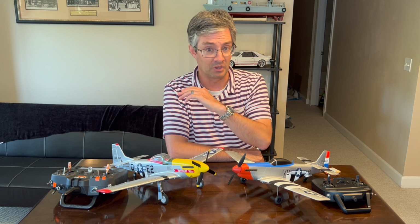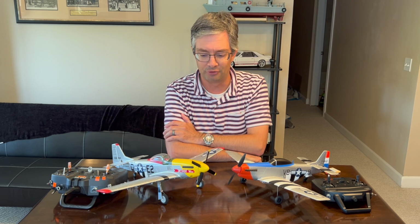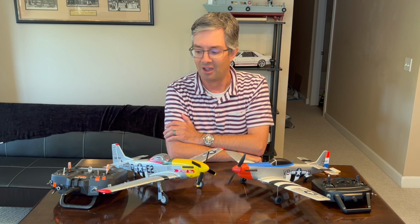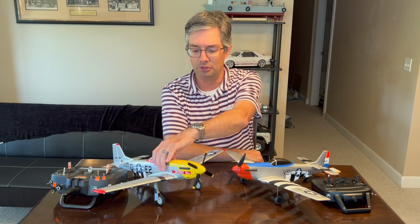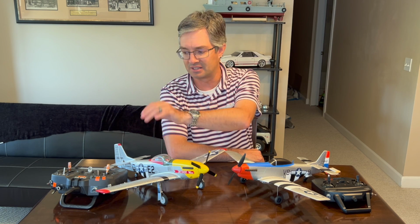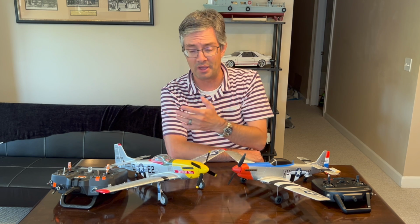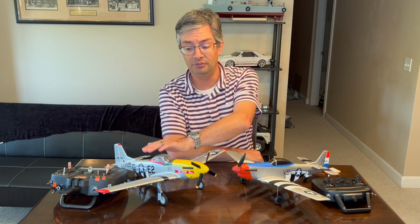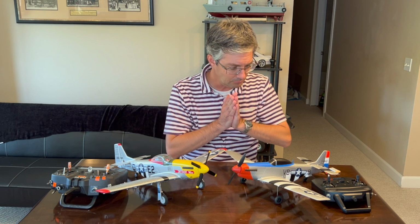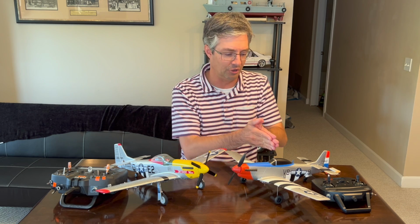If you are an experienced pilot, you've been flying for years, and you're looking for something fun to fly like in a smaller area, you're going to be looking at the UMX aircraft, and you're going to bind that right to your DX, NX, IX radio, and you're going to go through and you're going to do all your programming. You have a charger, you're familiar with 2S and 3S batteries. This is the aircraft you're going to go to. If you have no idea about anything I just talked about, this is the airplane for you.